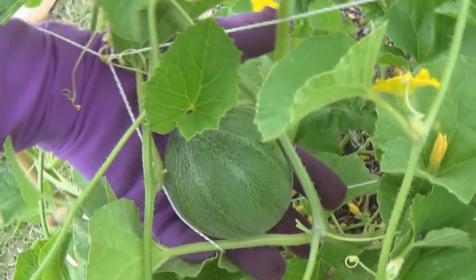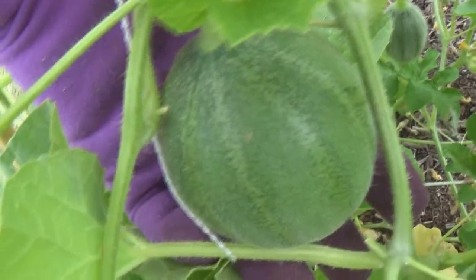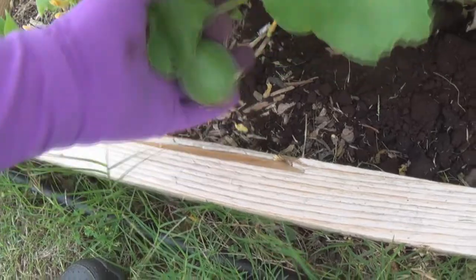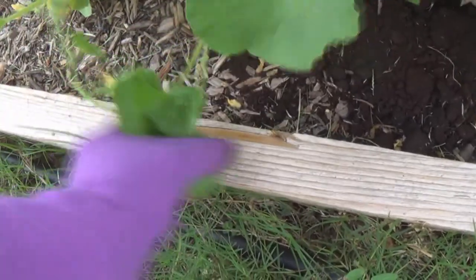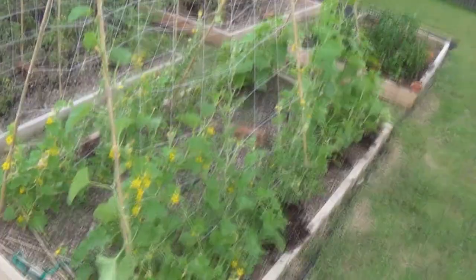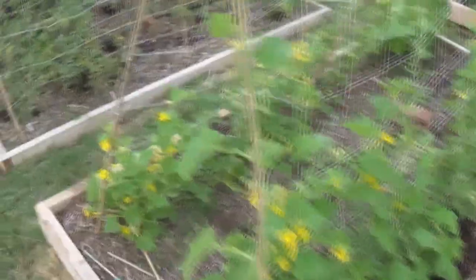This is a cantaloupe. You see compared to my hand how big this guy is. You can see another one behind him with a spider on him. Here's another one. I want to put him right here on the wood since he's so low, so he's not growing in the dirt. Okay, so I'm trying to train him up the trellis, to give you guys a good view. And give me recommendations for camera work. I'm going to try to look up a video and be less crappy with the camera.